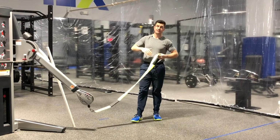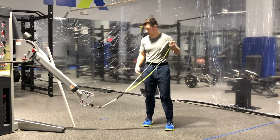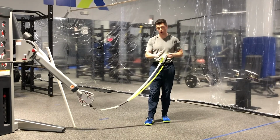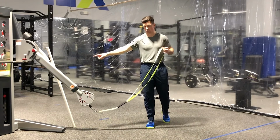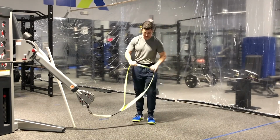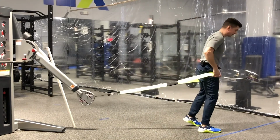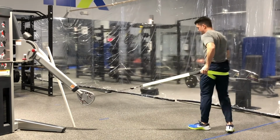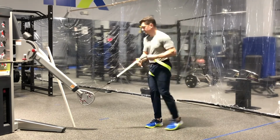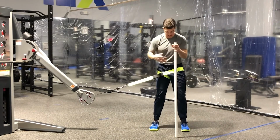The next few exercises probably could be considered mobility exercises because we are trying to improve movement availability, but I want you to do so in a way that is focused on awareness and control. You are not using the strap plus an external resistance to pull your body into new or unexplored ranges of motion. With that said, let's start with our pelvic series. You're going to get into the strap, pull the wrap up, walk out, keep the strap high around the thigh, spin, collect the fabric around your back pocket and your side pocket, and I'm going to cheat by using a PVC to keep my upper body stable.